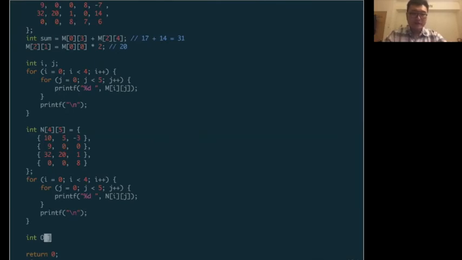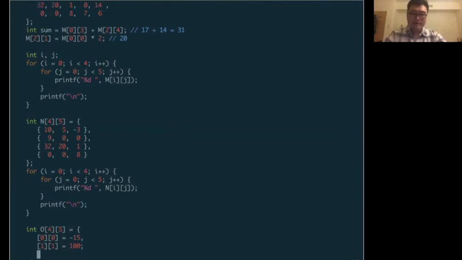Okay, and it's 4 rows and 5 columns, which can be equal to, you just assign the first row and first column equal to -15. And the second row, second column equal to 100. And the last row, last column equal to 4.